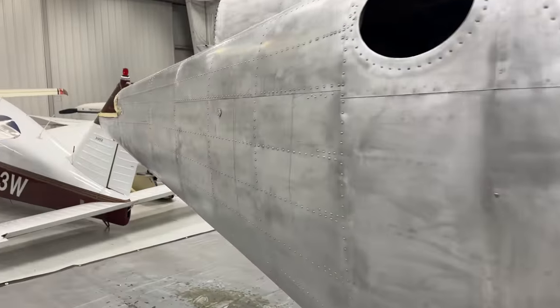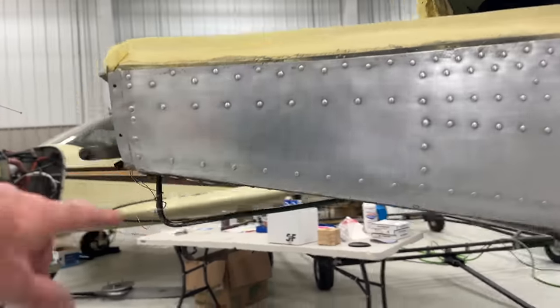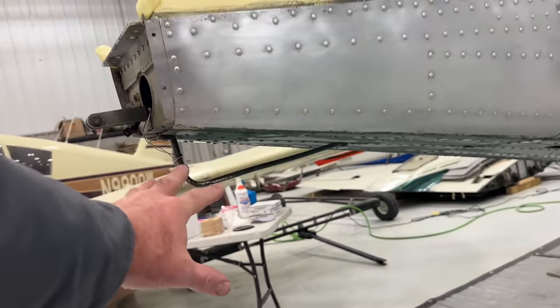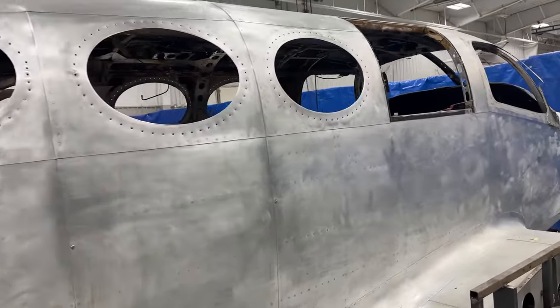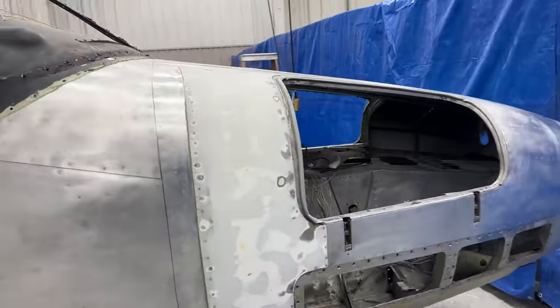We do have to do a little bit of repair, a little bit of a doubler under here for the tie down. This thing was tied down outside for years in the wind, getting all washed around and stuff. So we're gonna fix that up. We're gonna get this thing done today. So sit back and relax and watch a whole bunch of work get done because we're gonna get at it.